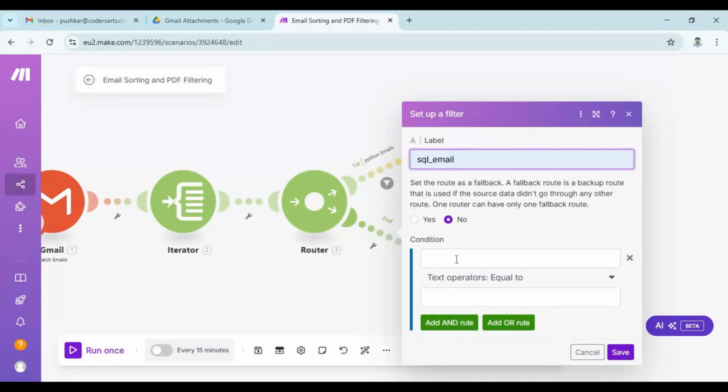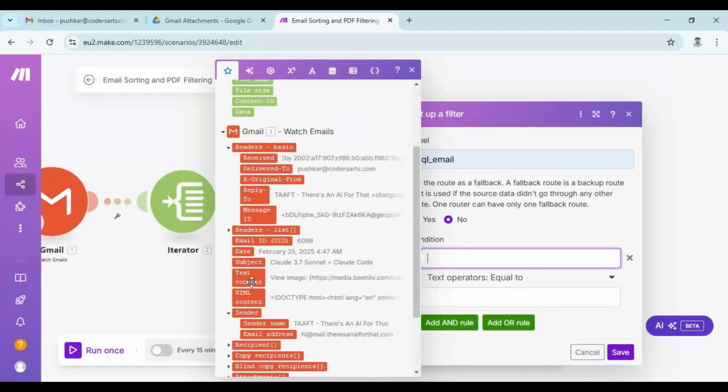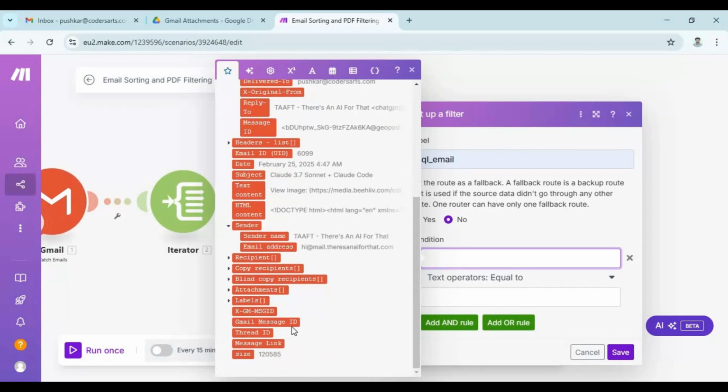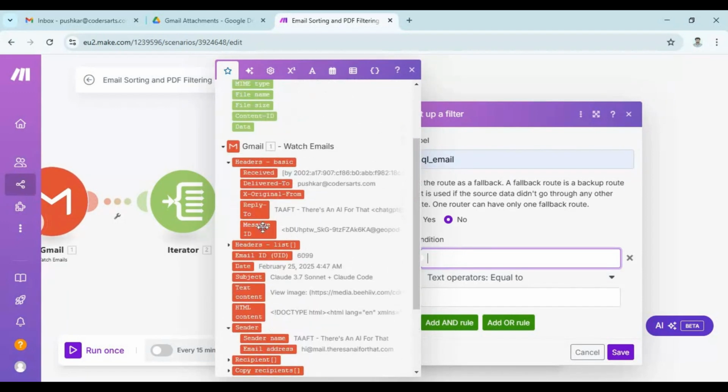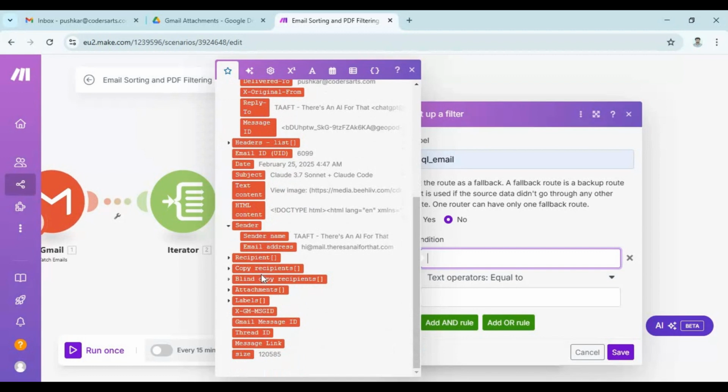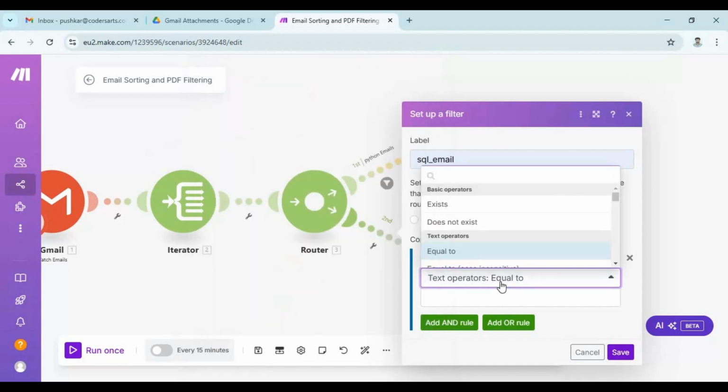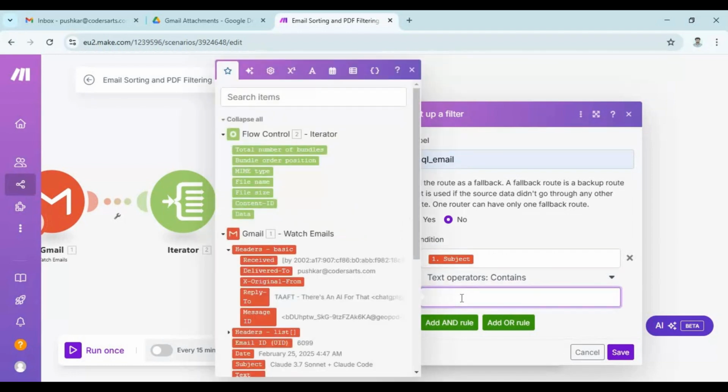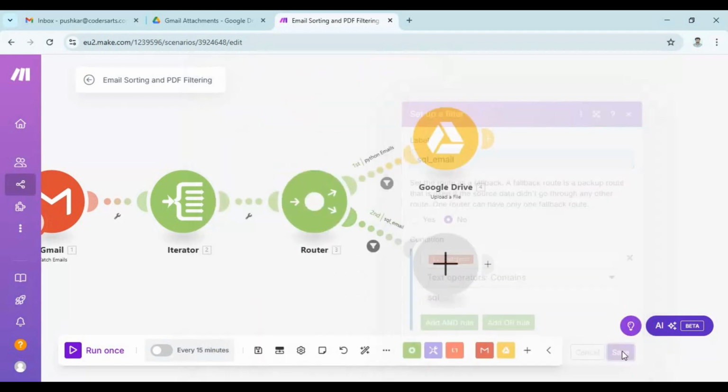Then I set the condition clearly by selecting subject, choosing the contains operator, and entering SQL. Saving these settings, I proceed to specify the storage location for these attachments.